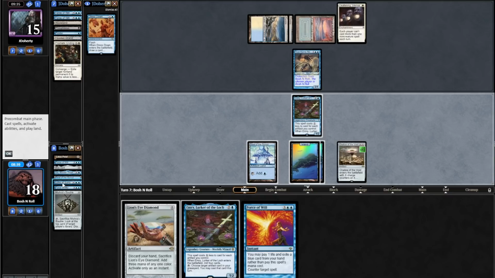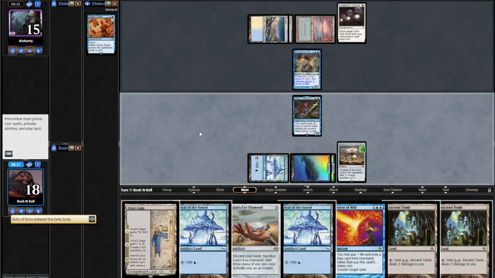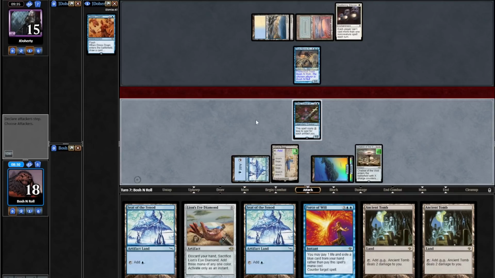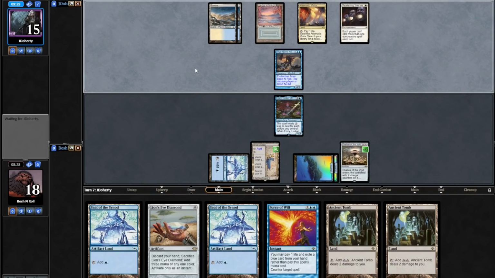I want to find Urza's Saga. Yeah, now's the time, I guess. Here's my spell. There's Urza's Saga. Okay, cool. Did not find a blue card to go with my Force here. That's not Wasteland. And they still get one spell a turn too. I guess they could Stoneforge plus additional spells.